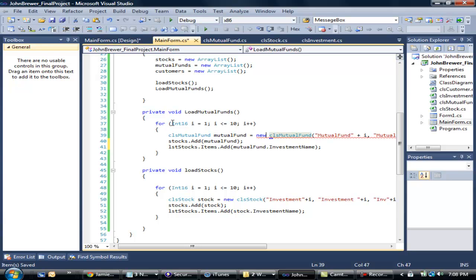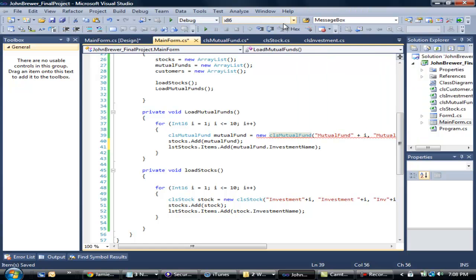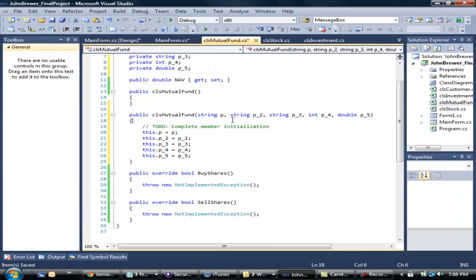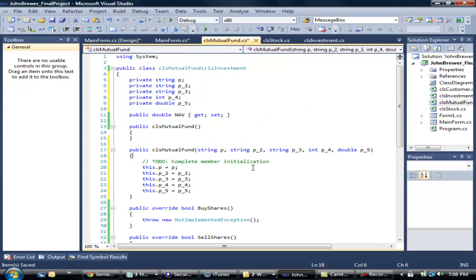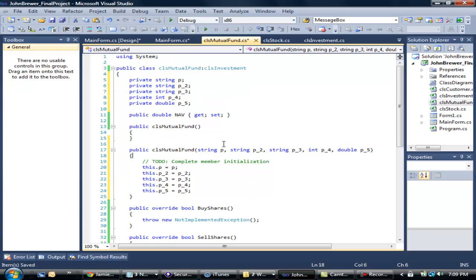So we need to create this class here. Generate constructor. Generated automatically. Nothing needs to be done here. How come our... oh, okay, mutual fund inherits from CLS, right?